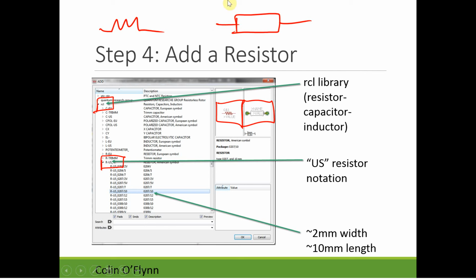And finally, once you expand that, you'll have like 100 different options for the physical package. So you'll see all these options for the resistor. And what you'll see is that these options are representing the size of the resistor. Resistors come in tons and tons of sizes. The standard one you have, which is like this 1/4 watt size, is about 2 millimeters wide and the holes are about 10 millimeters apart in the circuit board. So we can do that.